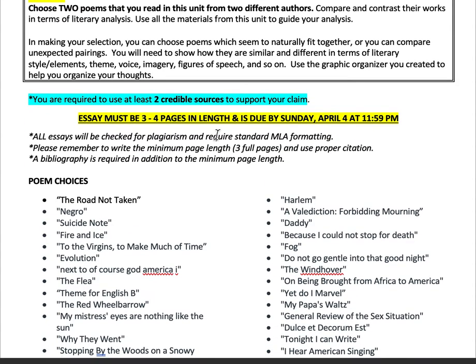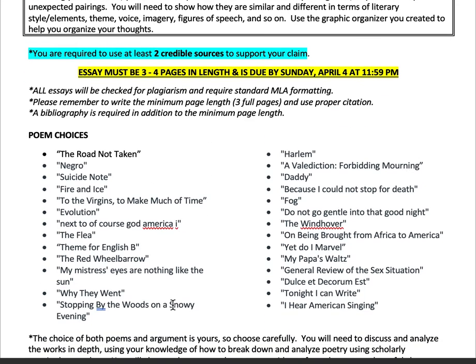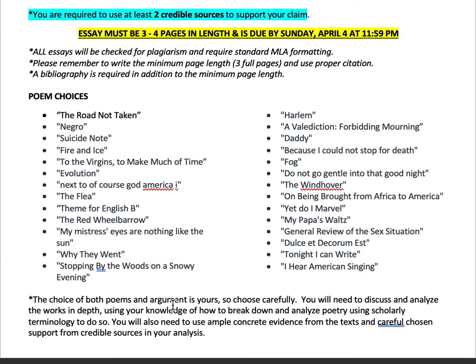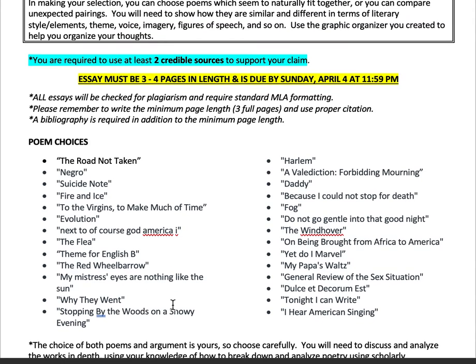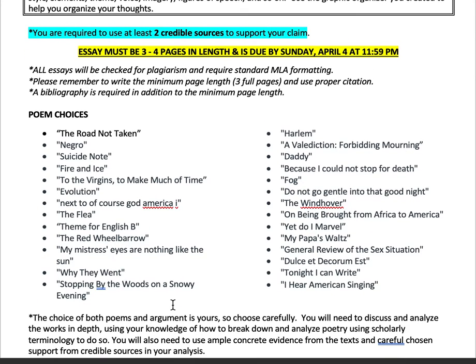So as always, this is broad and open because I want you guys to choose the poems that mean the most to you, or that hit you the hardest or were most impactful for you. And then I want you to talk about the concepts within those poems that are of most interest to you. So choose things that you're interested in. That always makes it easier to write.